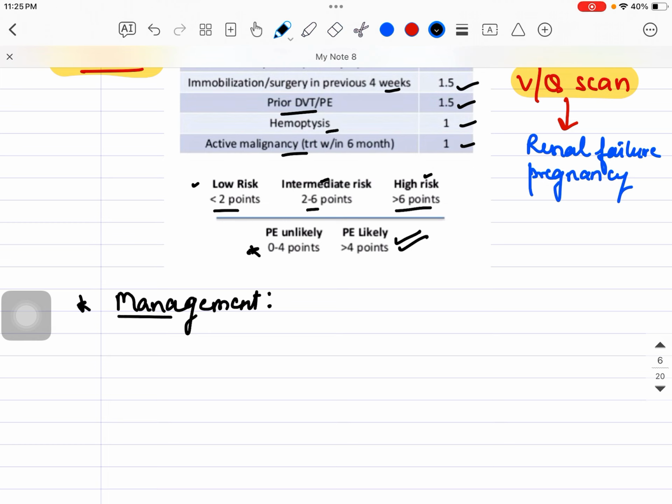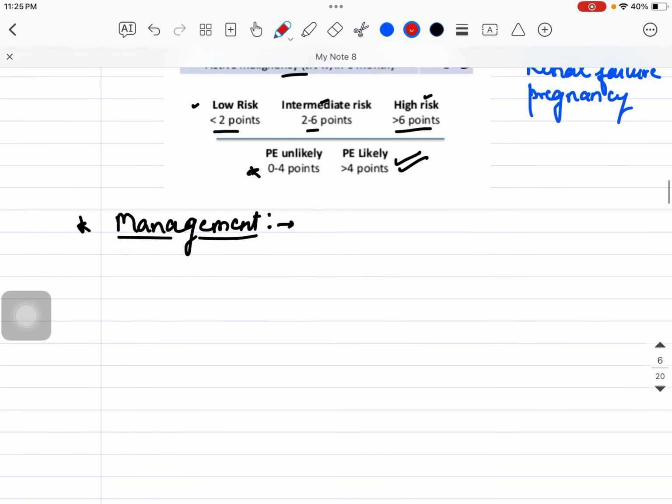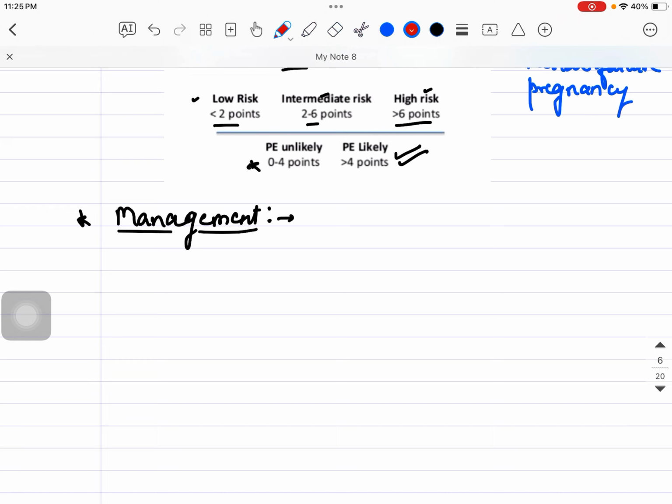So guys, once we have made the diagnosis that this is a case of pulmonary embolism or venous thromboembolism, we did the CTPA and found the embolus, what do we need to do now? We need to give the anticoagulant. No doubt about that, we need to start the anticoagulant in this patient as soon as possible. Among the anticoagulants, we start the heparin. We give heparin to the patient, right?